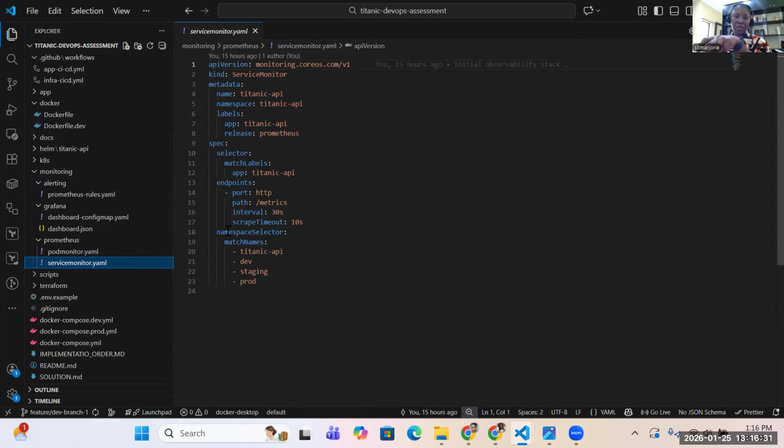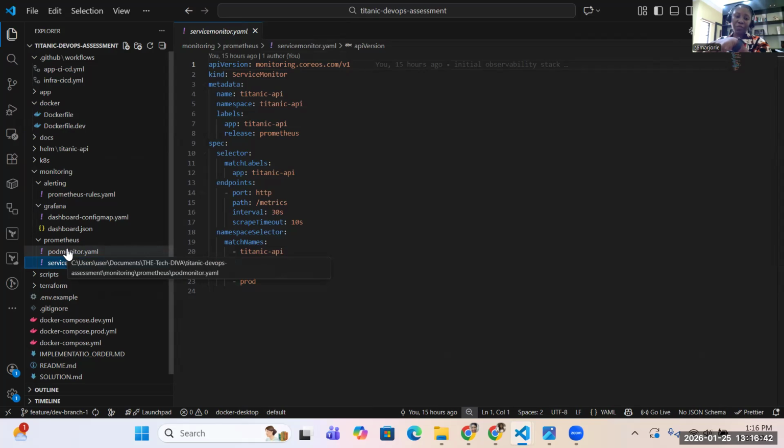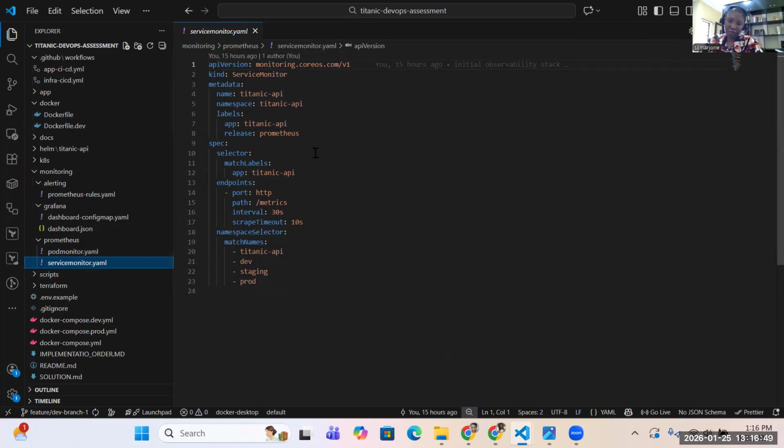The recommendation here is the service monitor for production environments. That's more secure than directly scraping metrics off of the pod. The service monitor would scrape metrics through the service, right? And that's safer for prod. What it does basically is scrape metrics of the application.